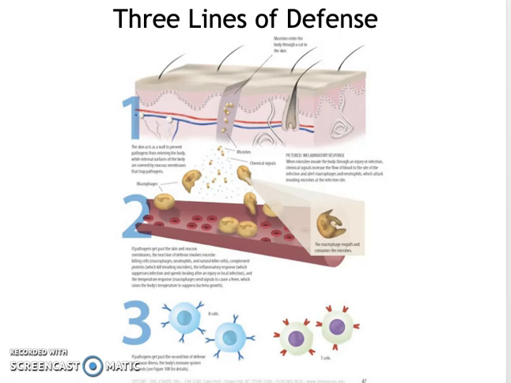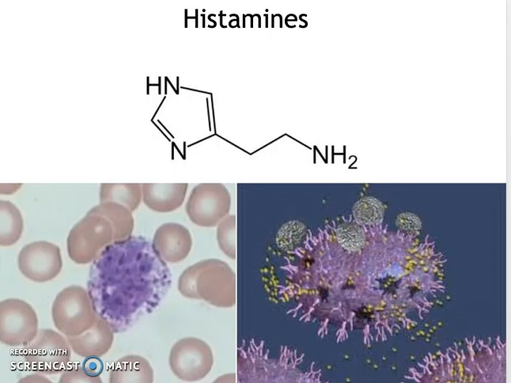Now, host mechanisms to defend the body against pathogens include molecules, tiny particles that you can't see with the microscope, cells, or a single living organism that works with the body that you can see with a light microscope, and organs, something that you can see with the naked eye. We're going to go over molecules, cells, and organs of the immune system in that order. The first thing that we're going to talk about is the molecule known as histamine.